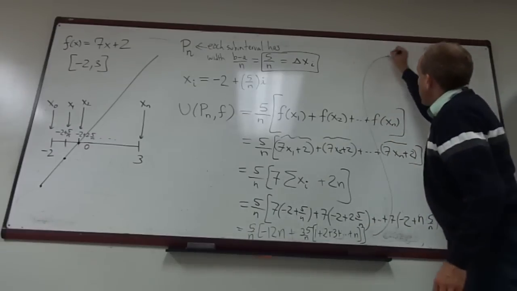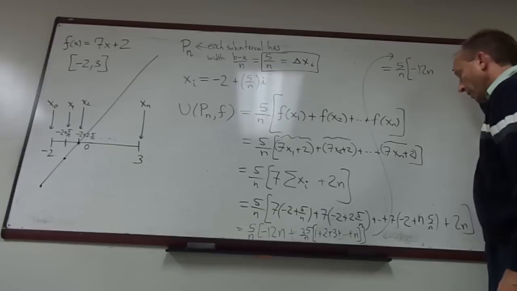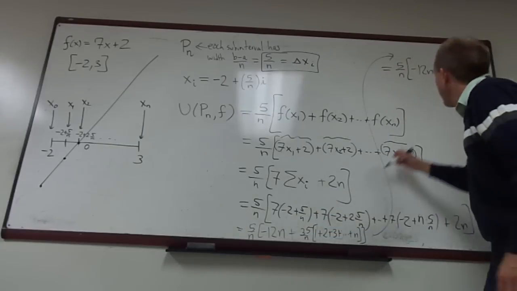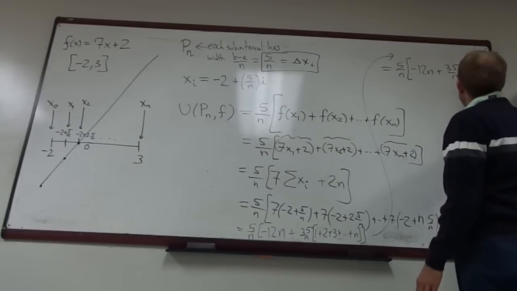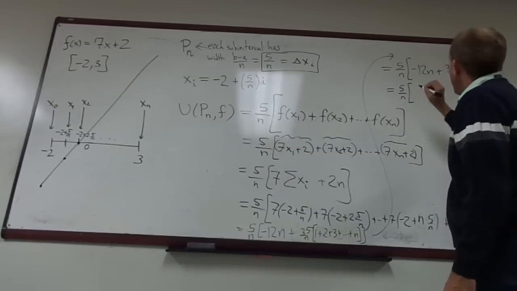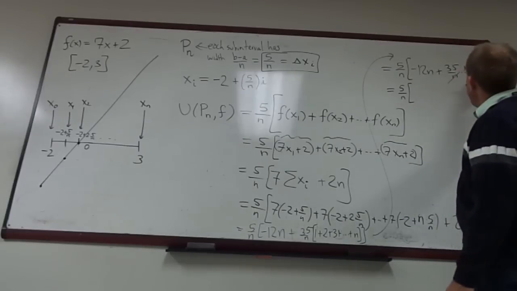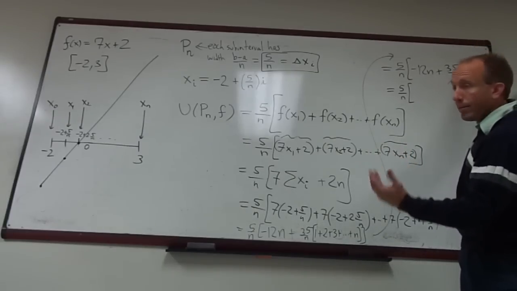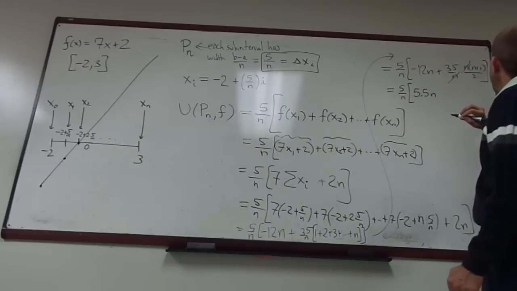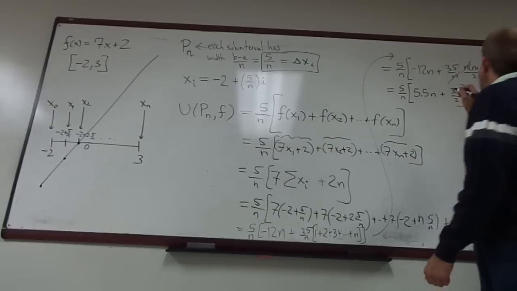So 1 plus 2 plus 3 plus dot dot dot plus n. So this is actually 5 over n times the quantity negative 12n plus 35 over n. And the formula for the sum of the first n positive integers is n times n plus 1 all over 2. And if we simplify that, we have 5 over n factored out. Up here, these n's cancel. And I have 35 over 2 times n, that's 17 and a half n minus 12n, so that's 5 and a half n, and then plus 35 over 2.